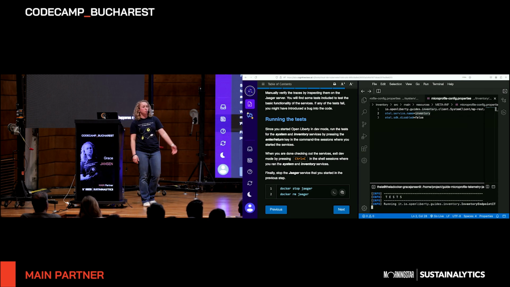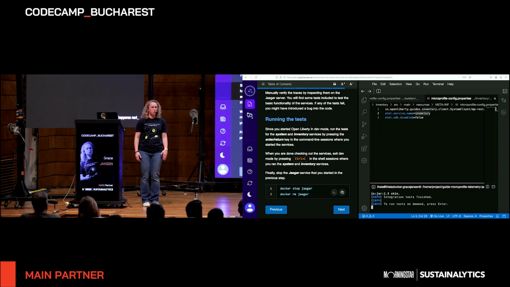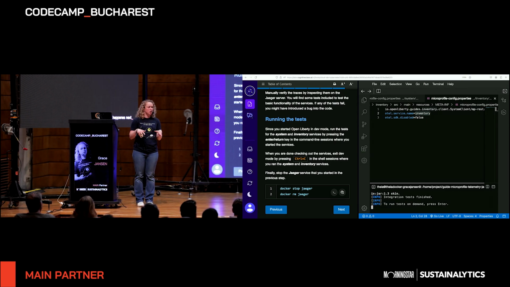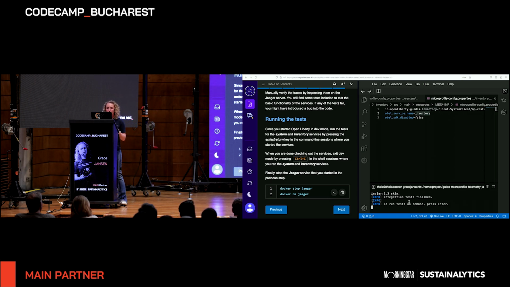We didn't want it to run all the time, because it's kind of annoying if it's running after every configuration or code change. So we wanted to make it a deliberate command that you enter when you're in dev mode. So it's that enter command that does it, and luckily, right now, all our tests are running. Hooray. Although I didn't make that many code changes, so that kind of makes sense.